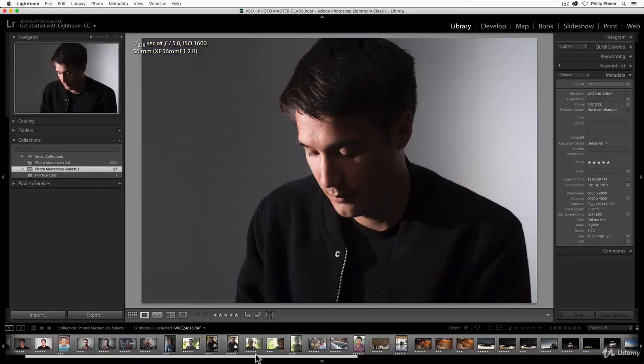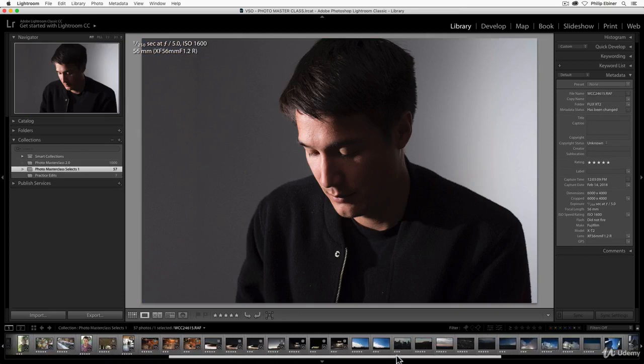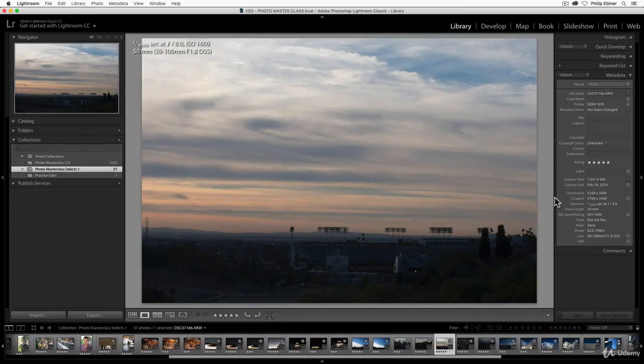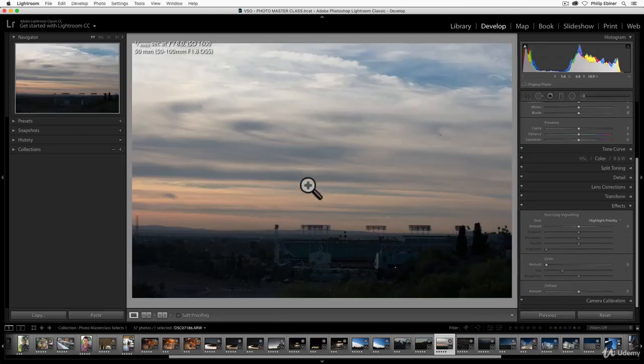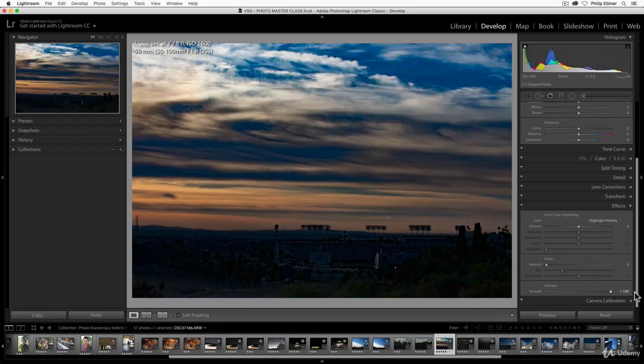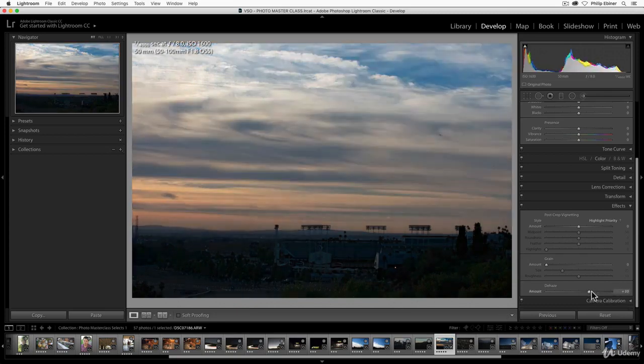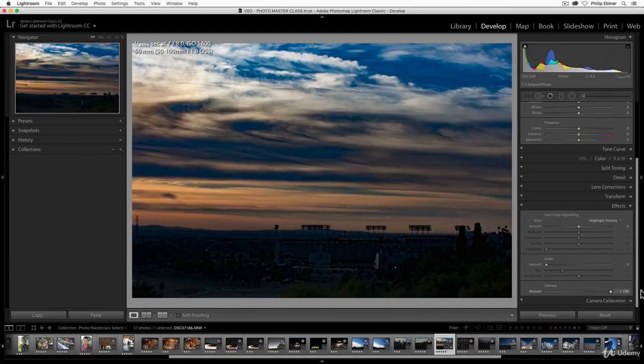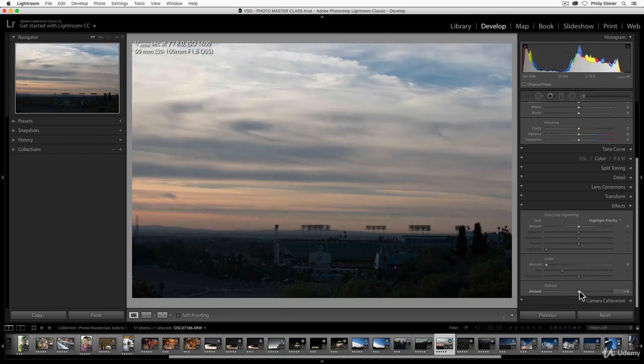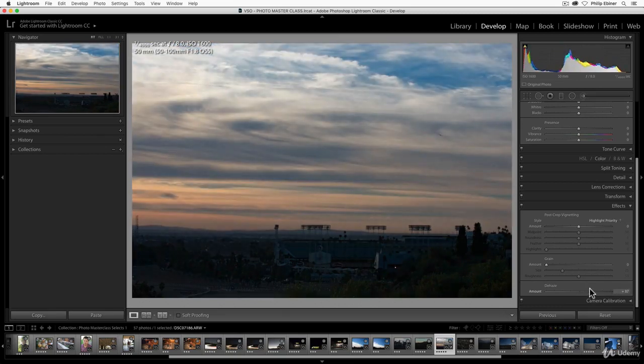Now, you have this photo under, I believe this is in the Mac Photos folder. So if you want to play around with this one, you can. This is of Dodger Stadium. If I increase dehaze all the way, look how much information is in the clouds. It becomes a little bit more contrasty, a little bit more saturated, and that looks too much, but just doing a little bit helps quite a bit for this photo.